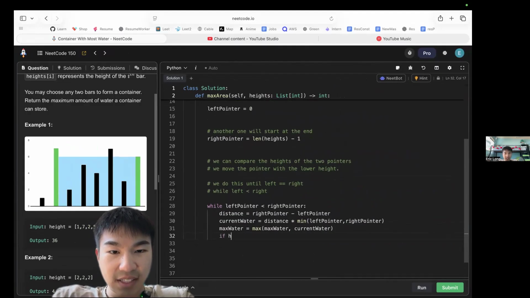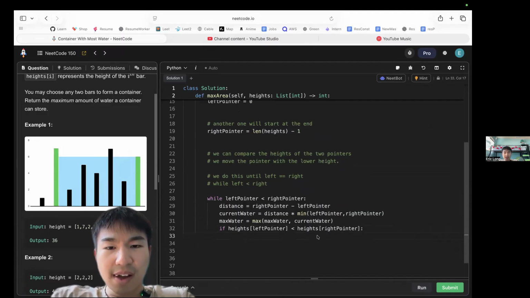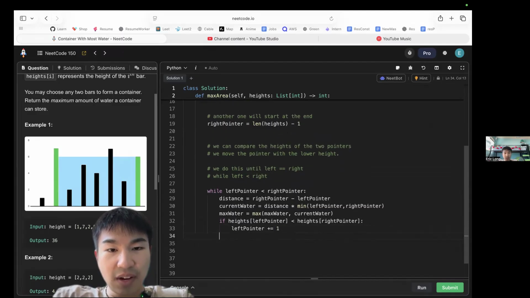Say if heights of left pointer is less than heights of right pointer, we go ahead and we want to increment left pointer because it's less, right? So we could say left pointer plus equals 1.